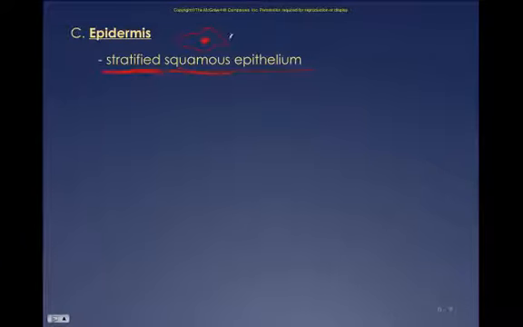And again, you're going to see when we talk about different types of tissue layers, especially when we're talking about epithelial tissue, usually the first word will tell you if there's more than one layer. If it were just one layer, it would be simple. So more than one layer is stratified. Squamous will tell you what the cell type is, and then epithelium tells you the type of tissue that it is. So again, we have stratified squamous epithelium. Again, epithelium is going to be primarily your tissue layers that line things.